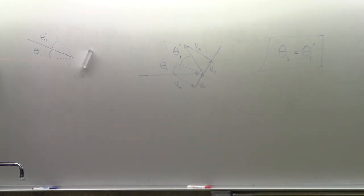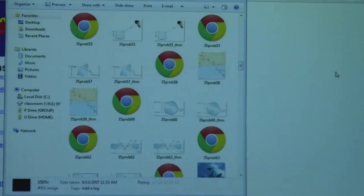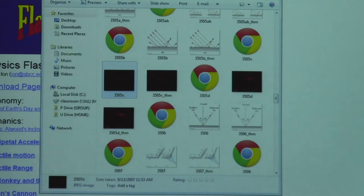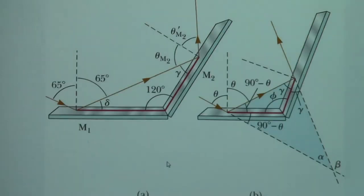Now, here's my warning for you. As you go into this weekend, you're going to have some homework problems. Some homework problems will be easier than others. Some will be pretty hard. Keep in mind something like this one. Here's a good one to look at.